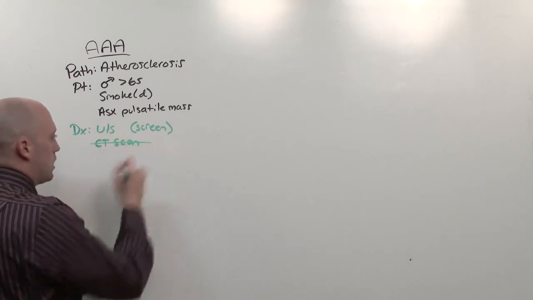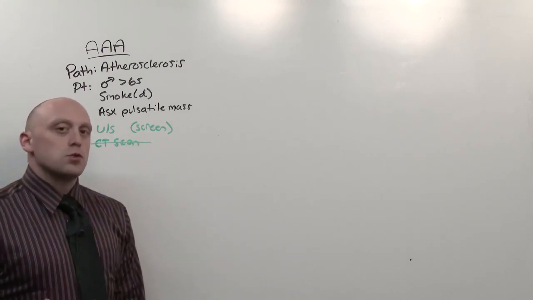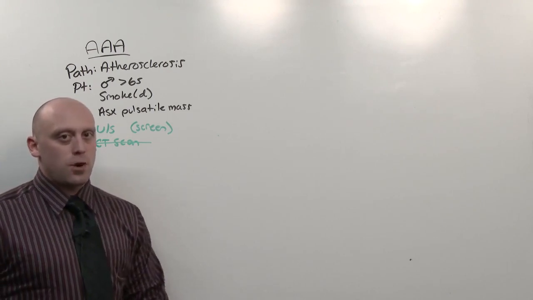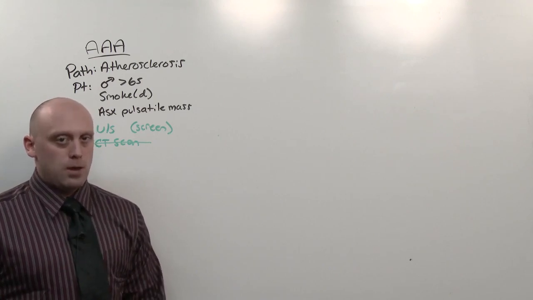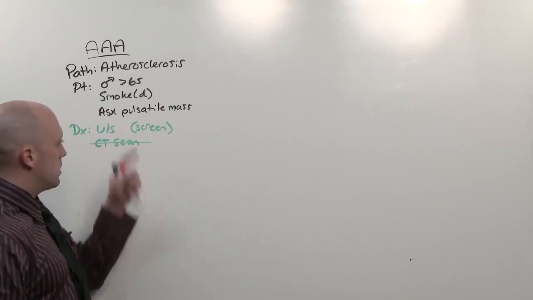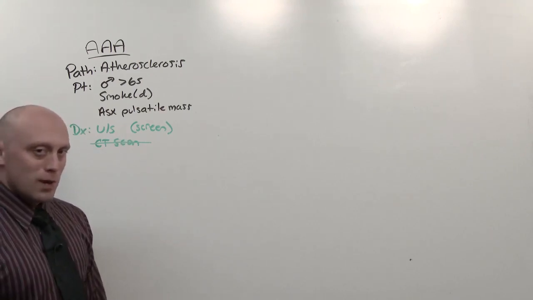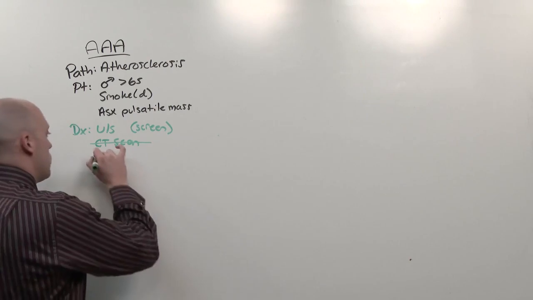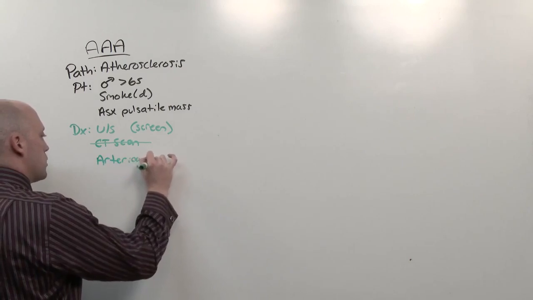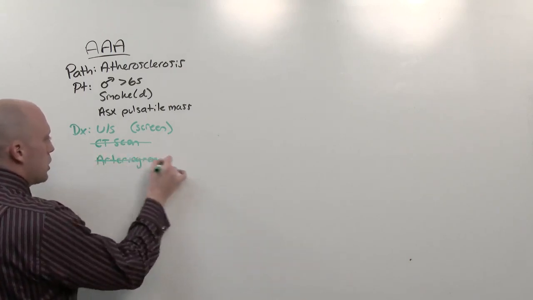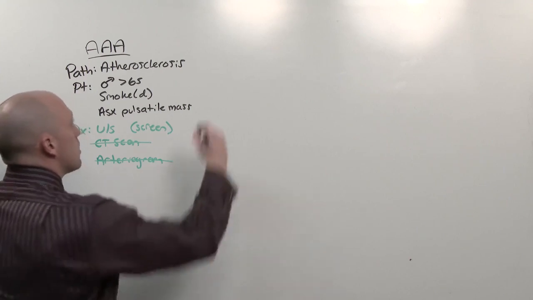It'll be the wrong answer on the test. What happens is usually the person gets a CT scan for abdominal pain, and we happen to identify an aneurysm consequently. But the right answer for the test is ultrasound. You might think that an arteriogram, it being a big blood vessel, would be the way to diagnose it definitively. That's actually quite wrong, and here's why.